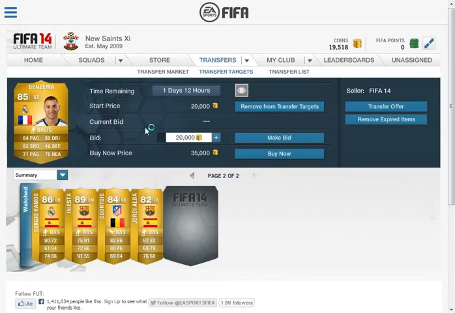Next up is Benzema. Currently he does sell for just 20,000 coins, but he will be around 60,000, 55,000 on disc release. He's a great investment. You will triple your coins if you buy him. So if you have the 20k, I'd pick him up for sure.